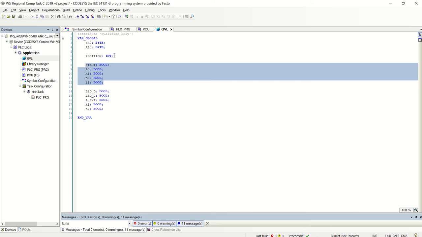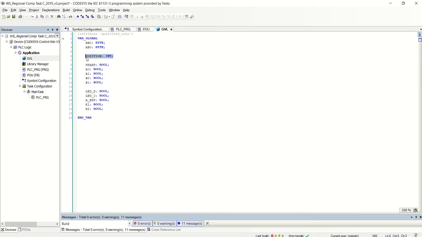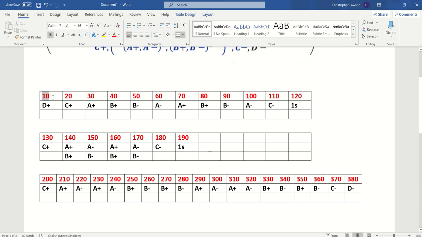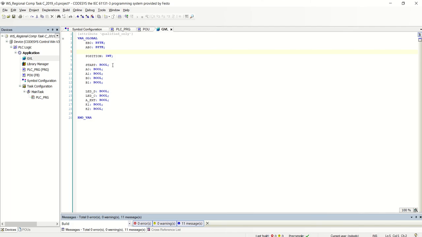Then the other thing we're doing is using this position variable store. It's like a data location for us to store information. What that's going to do for us is tell us which number we are in our sequence. Think about it as a box that we're just storing information in, and what we're going to be storing in it is integer values, whole numbers.